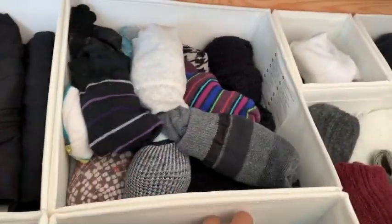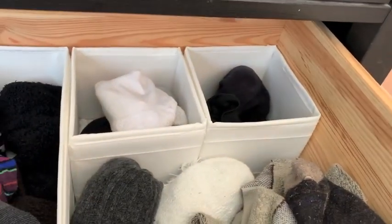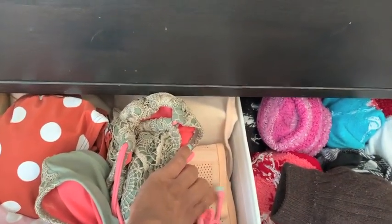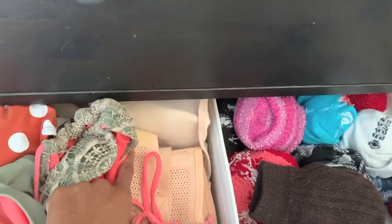He has those cooler socks or pattern socks. These are workout undies, short socks and then work socks. And then this is my drawer. I only have two swimsuits, but underneath here are the corsets that I wear after I give birth. But actually, I wear these when I work out now. So that's why I still have them.